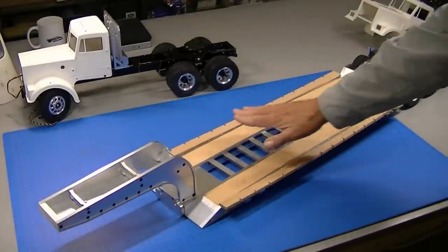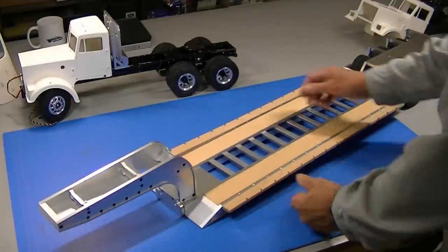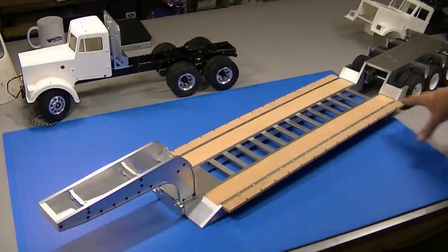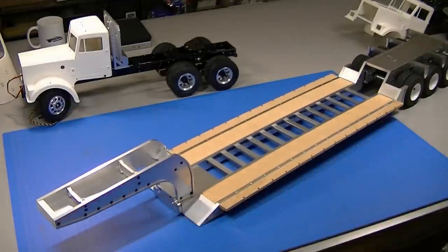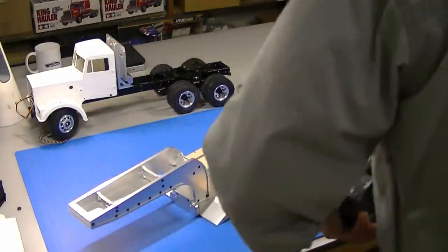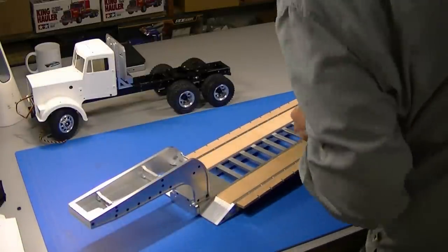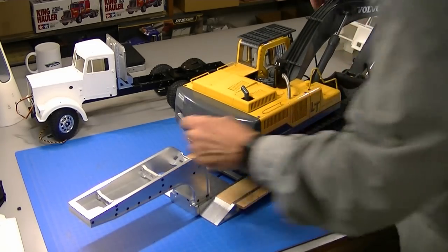What I'm going to be towing is this RC four-wheel drive low boy trailer. This is typical RC four-wheel drive — a sweet piece of work, beautifully made out of machined aluminum, super heavy duty. It's four feet long and there's quite a bit of weight on the tongue. But the problem is I'm going to be carrying something on here that's going to add a lot of weight to the tongue. So here comes our RC four-wheel drive 360L earth digger excavator — about 60 pounds of fun.